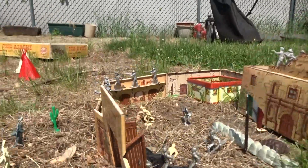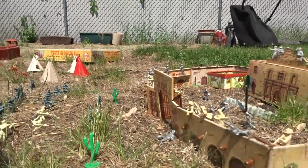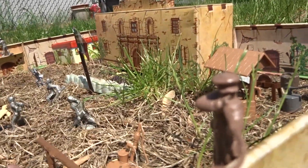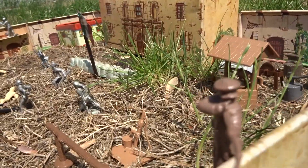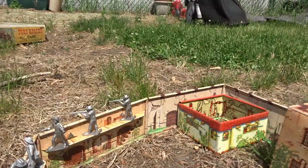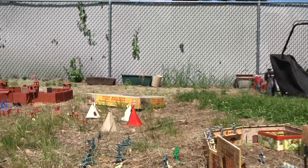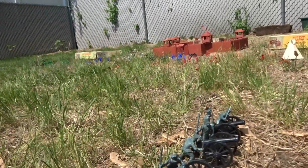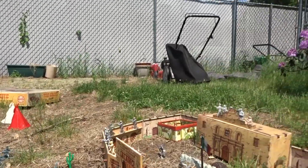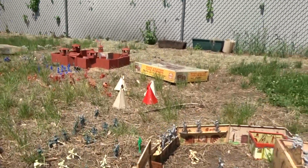You've got Davy Crockett here, and you've got the frontiersmen and the Texans fighting there, and you've got the cavalry here. This gentleman right here doesn't belong with the set, neither do these guys up on the roof, nor that little blockhouse. That was something separate. But everything else actually belongs with this set. And these are firing cannons with your Mexicans and your Texans. So it's a pretty cool set. These are made out of tin.